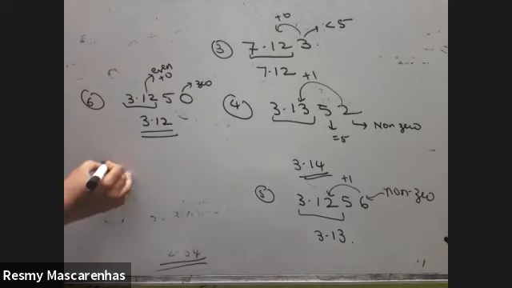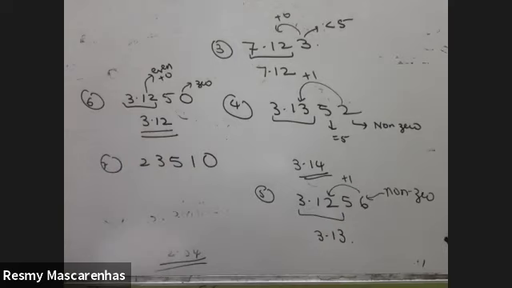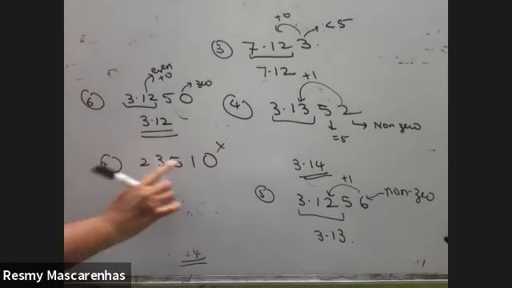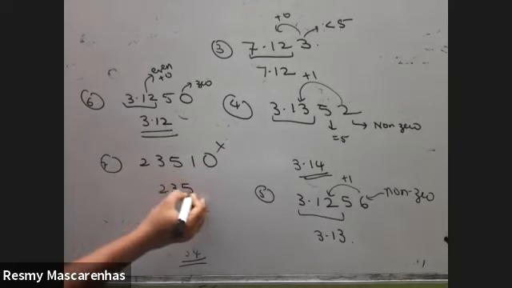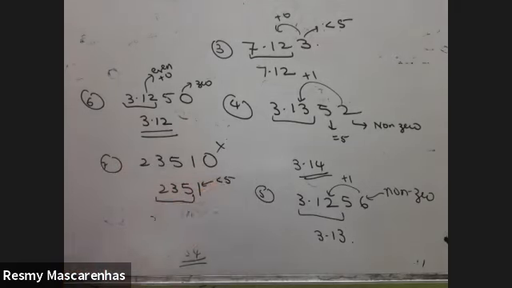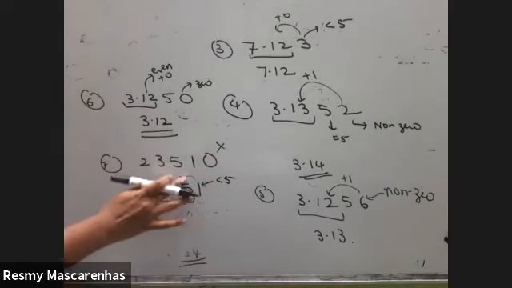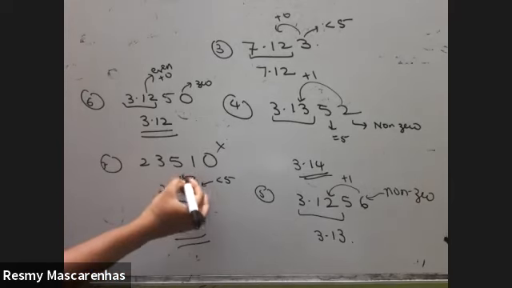And the last one. First of all, you have to write out how many significant numbers there are. This one will directly go, because if there's no decimal point, the last zeros have no significance. So your significant values are these. If I want to round here, and this number is less than 5, then when you add, it will be straight away 2, 3, 5. So it's like adding 0.